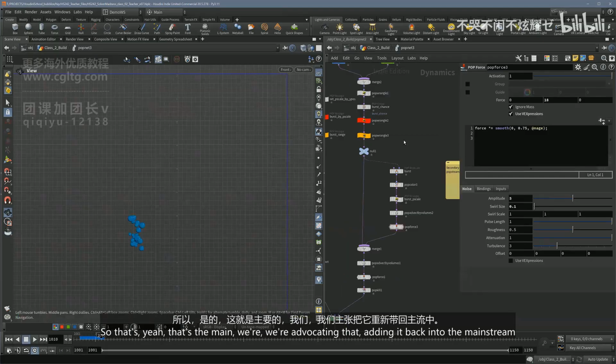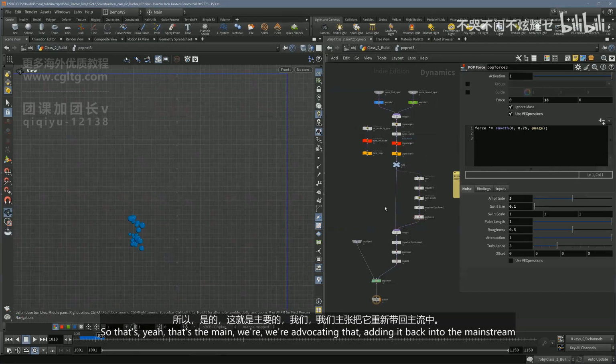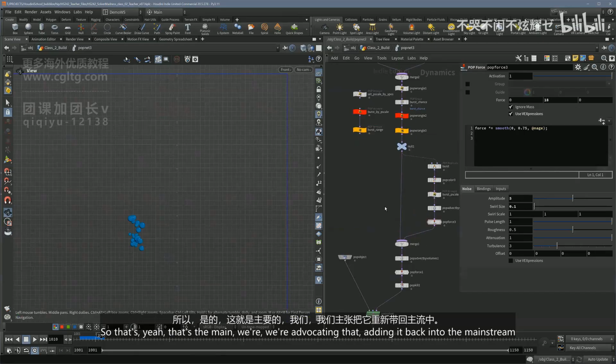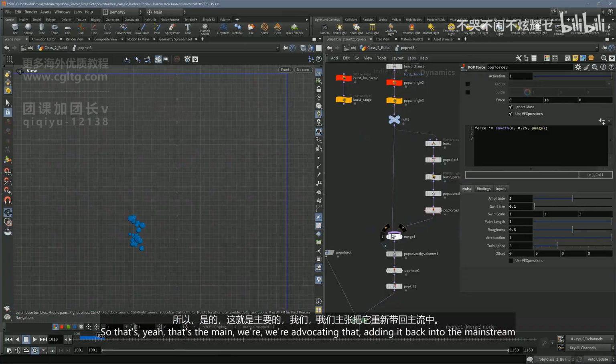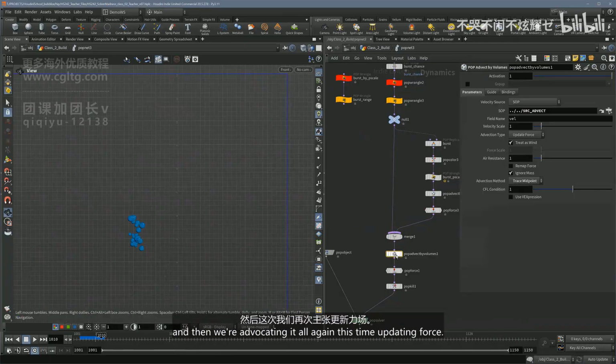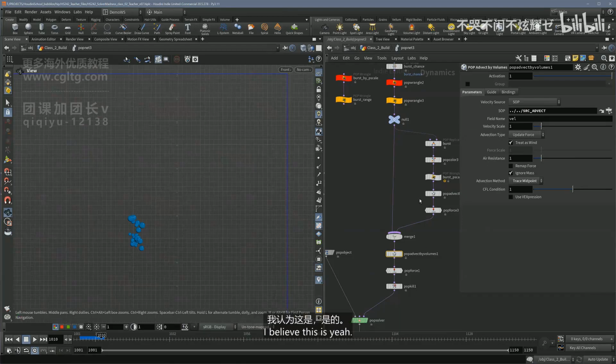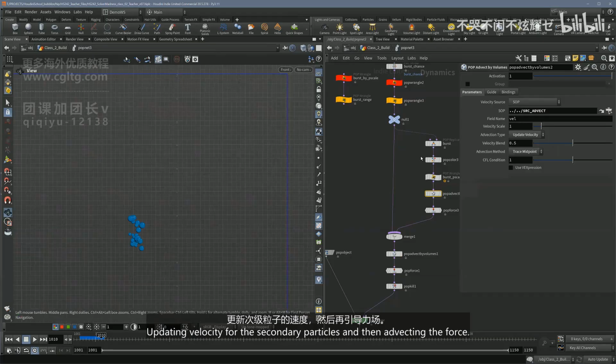So that's the main. We're advecting that, adding it back into the mainstream, and then we're advecting it all again. This time updating force. I believe this is updating velocity for the secondary particles, and then advecting the force.